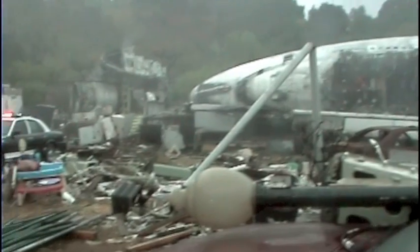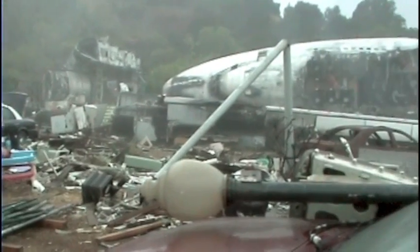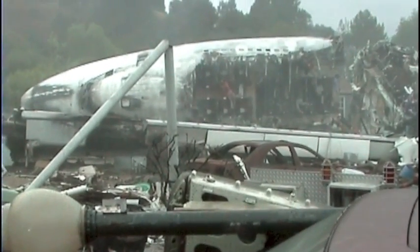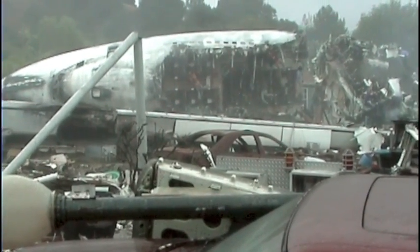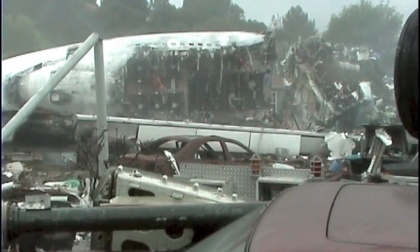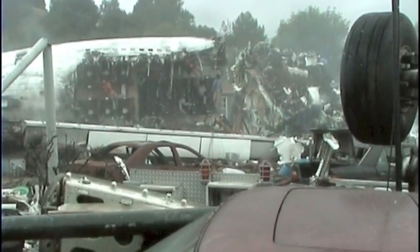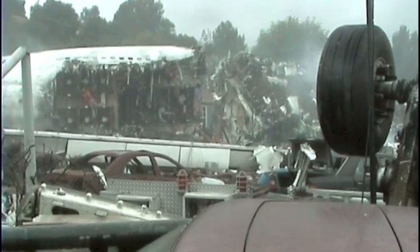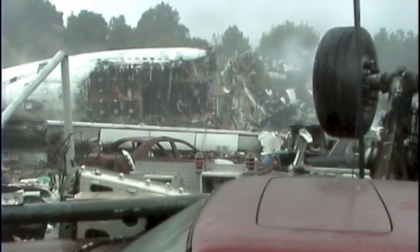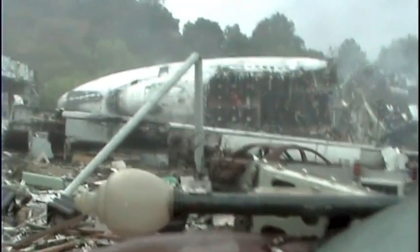It's a 747 aircraft. The last time it flew was 2003, KLM Airlines, with about 25,000 reported miles in flight. Of course, the aluminum skin of the plane becomes exhausted and it's no longer safe to fly from all the expansion and contraction. So then they junk them at a large junkyard in the Mojave Desert. We purchased it from the junkyard for $25,000. It cost us $35,000 to transport it from there to here. Come this way. Walk through.